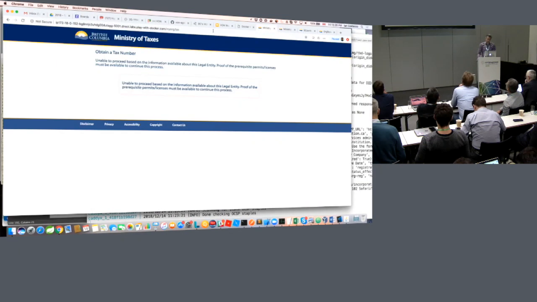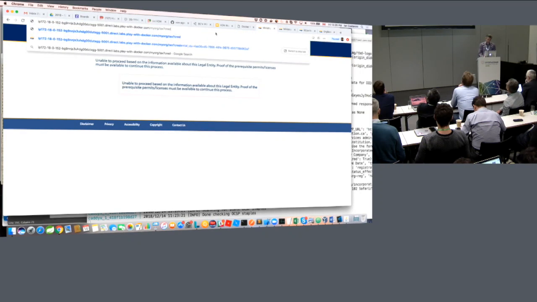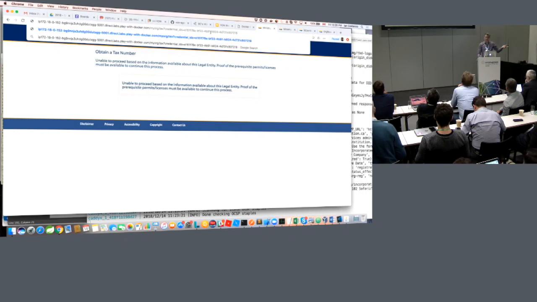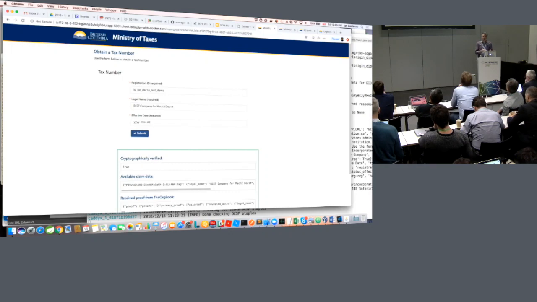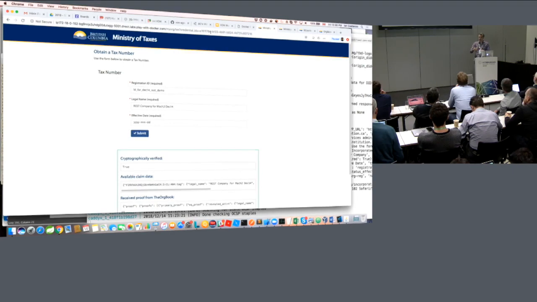So if I go back to this screen and I say credential IDs equals, and I give it the number of the credential I just created through that REST web service, it's basically the same thing. Now the software is saying, okay, you've given me a credential ID. Let me see if I can talk to the OrgBook and get a proof request. The agent is saying, this is the credential I want to create, and the OrgBook is saying, prove to me that you're allowed to do it. Then I construct a request with this credential and send it back and say, here's my proof.